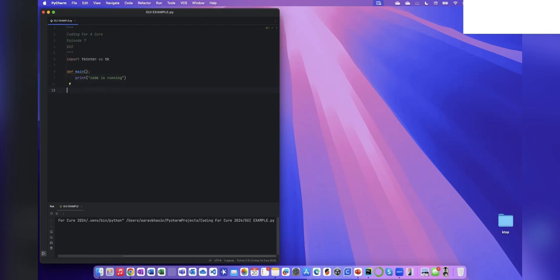And then we'll have an if __name__ is equal to __main__, then run main, just like that. So that's the basic part of our code.